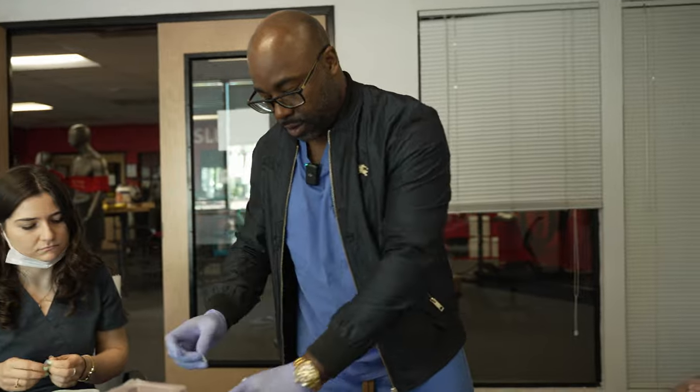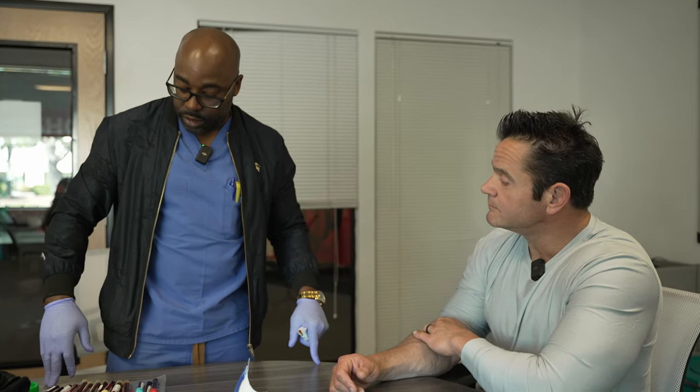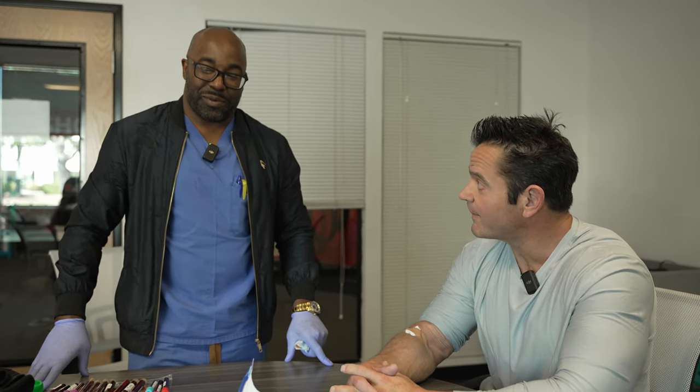What's your official job title and how did you get into this? Laboratory scientist falls under a lot of different categories — full biome, analysis, intake of patients. How I got into it: my sister was a lab tech. When I got out of school I was trying to figure out what to do. I had a football thing going for a little bit, and then I asked my sister Tracy what she did. She said I'm a lab tech, you might like it. So I tried it and I've been at it since 2002. My specialty is pediatrics — Down syndrome kids, cancer patients, the tough ones. Adults come easy for me.